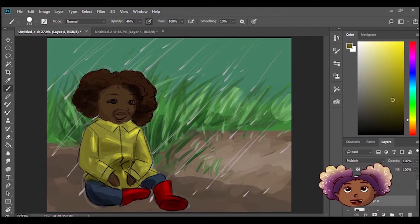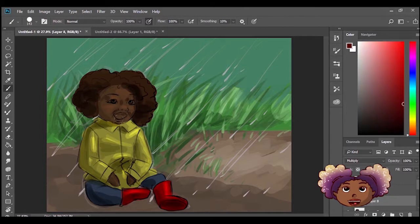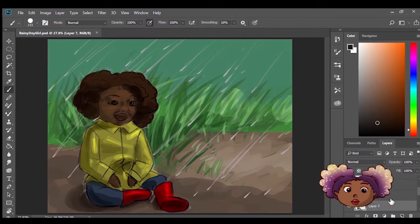After I put down the colors that I want, I create a new layer and then use color pick to blend the colors together, adjusting the colors as I see fit. Once I figured this trick out, it saved me a lot of time from picking out all the colors manually. I don't use this trick all of the time, but I definitely keep it in my back pocket, so to speak.